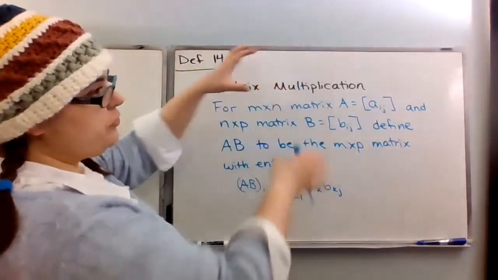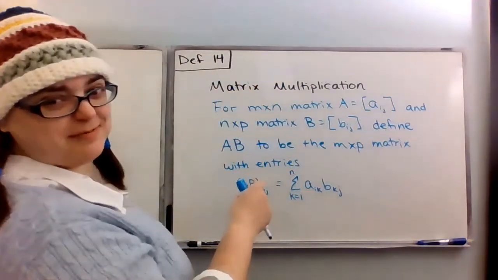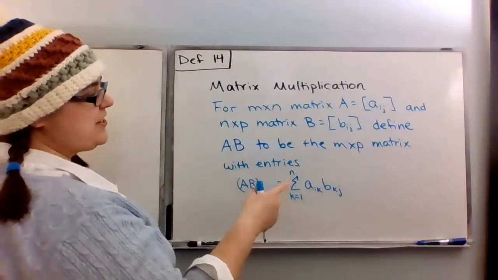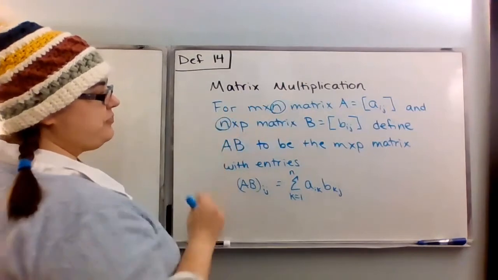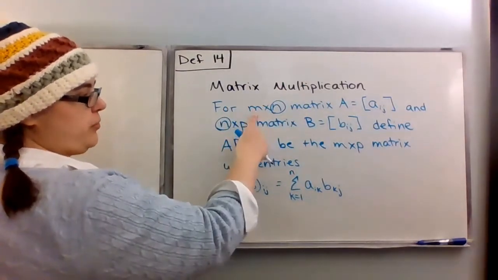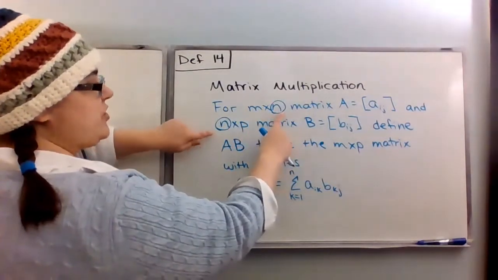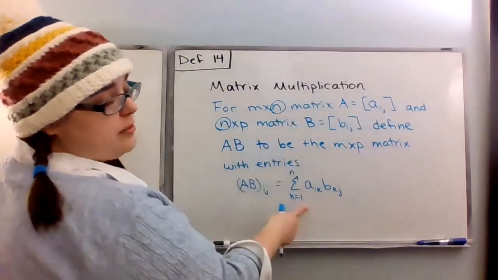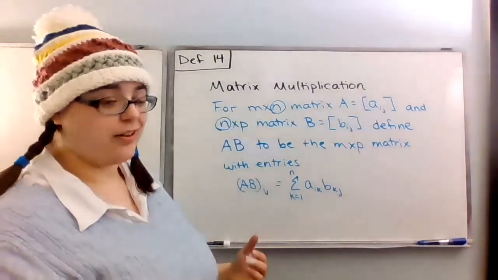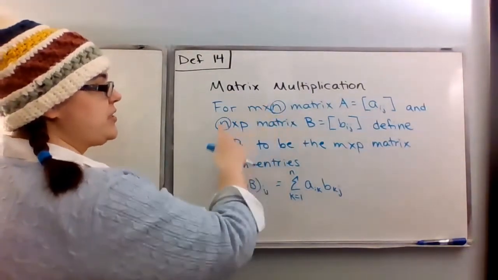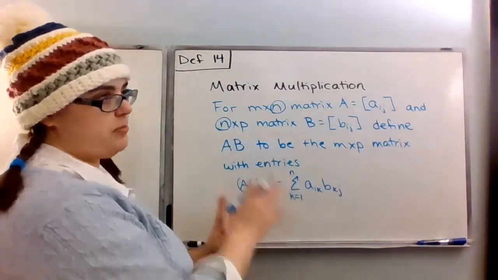Because we have this movement across the row and down the column, also notice that we have m by n and we have n by p. We're holding the row fixed and the column fixed in those corresponding matrices, and then these two components have to match up so that the summation works. So if you want to see if you can multiply two matrices together, you've got to make sure you have this piece matching up. So that's a little bit of a preview into this notation, some things to look for.